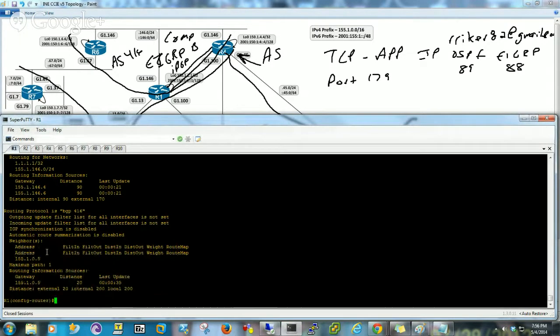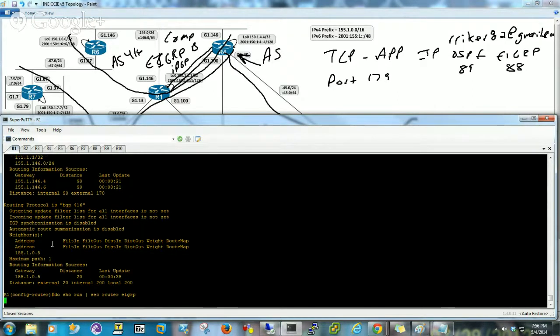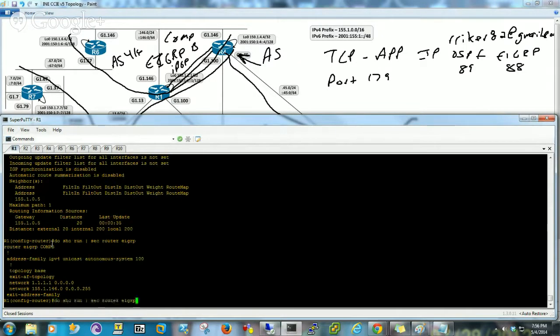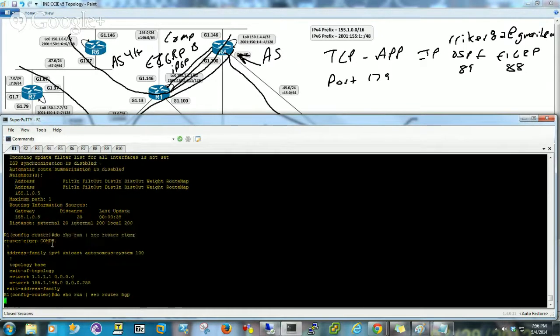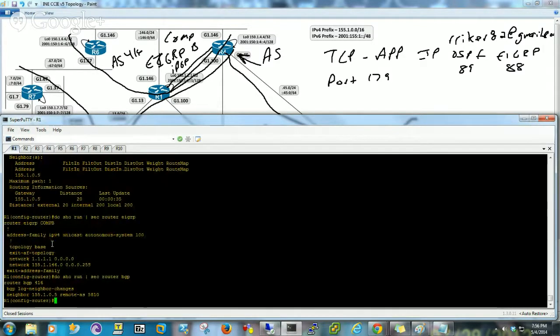Yeah, I don't see it doing it, so I don't think I've done it on this one yet. Do show run section router EIGRP. I did not. So we're going to go to router EIGRP.